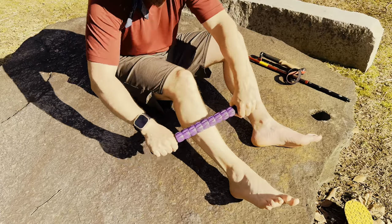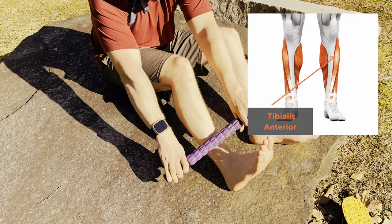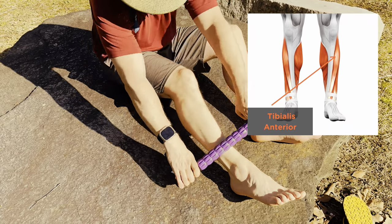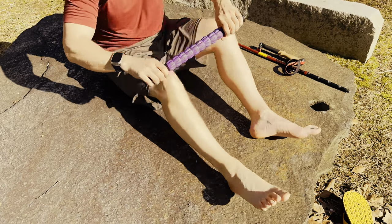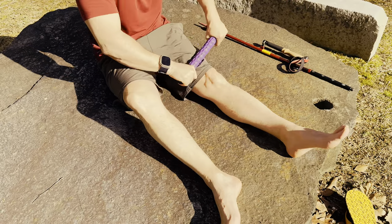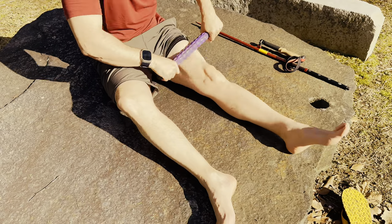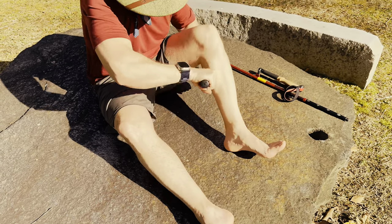It has a semi-flexible spindle design, meaning it's plastic so it bends and contours around the muscles for greater coverage. All in all, this size is kind of perfect for travel — it's large enough to be effective on these muscles but small enough to fit in your backpack, either on the outside or inside. And again, it's a really quick and easy way to make friends too. Everyone's going to be surrounding you as you're rolling out your muscles, out of curiosity or because they want to borrow it.